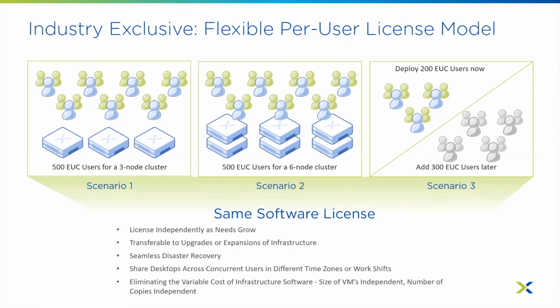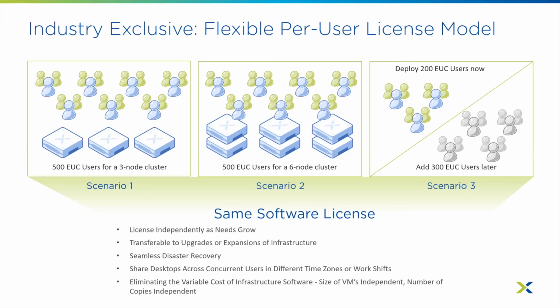As far as licensing, I mentioned that we have our per user VDI licensing, and this comes in your tiers of Starter, Pro, and Ultimate. Now, all 3 editions include things like disaster recovery, but if you want to use this licensing on our cloud clusters offering, you have to have the Ultimate tier for that. That's all included in the Ultimate tier. But you see here that you're pretty much licensing the same as what your broker licensing is for this. And we support things like being transferable across different infrastructure.